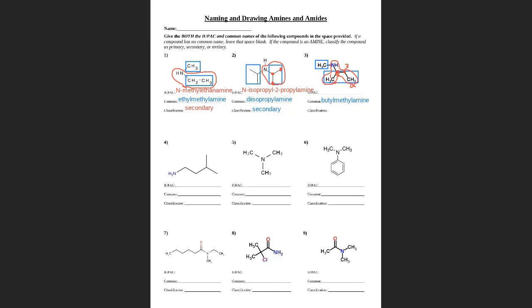2-butanamine. And forgive me, I did make a little mistake with the previous one. I put propylamine. I should have put propanamine. With the IUPAC name, I do not use the substituent name. So propanamine, N-isopropyl 2-propanamine. And for this one, I'm actually going to type it up in the top so I have enough space. So this would be N-methyl 2-butanamine.